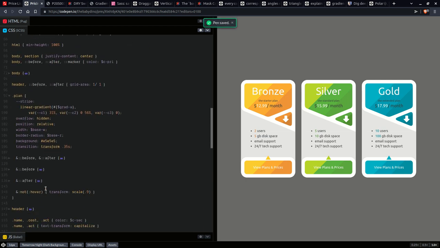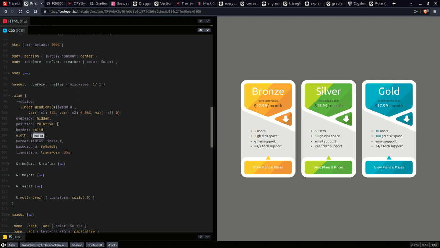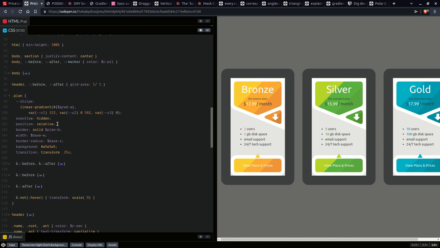Okay, and here we are going to set it border solid plan border, right? Okay, that messes up the border radius, so we're going to need to add that up as well.